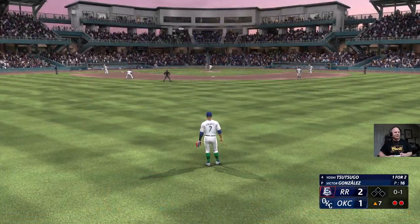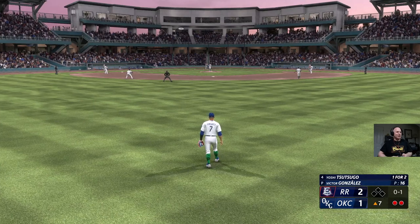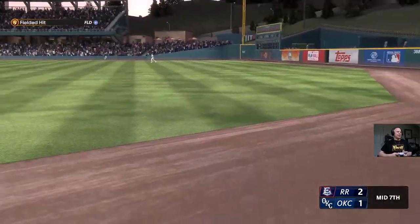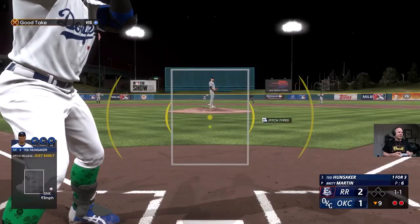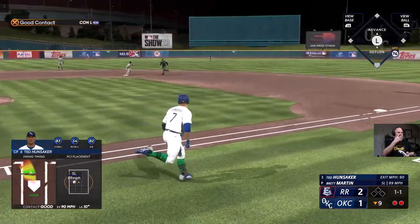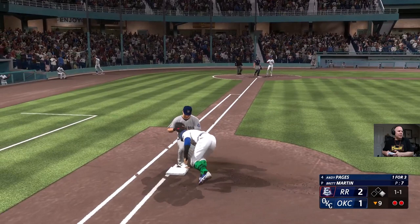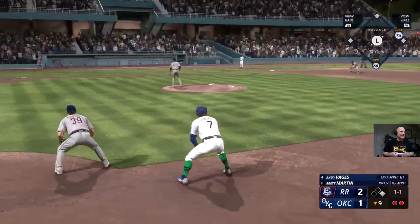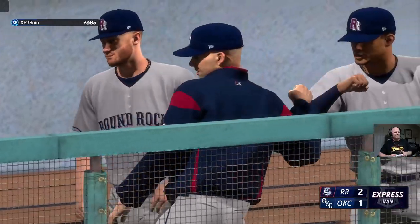Rendon or somebody like that — late. One for two. To Suess — I can't pronounce it. Yoshi — say Yoshi. And he swings and lifts one to deep center field — that's back there to the warning track. Makes the catch — nice warning track power. I don't know if he's going to jump for it or not. Base up center field. That's about as textbook as it gets — got his strides low, out of the way early, stayed inside that ball and squared it up out front. Man, that was like he was in the cage hitting off a tee. Next pitch is popped up — number 51 settles under it. And there it is.